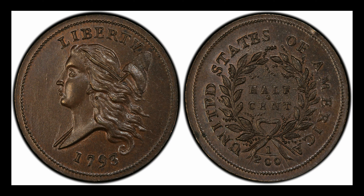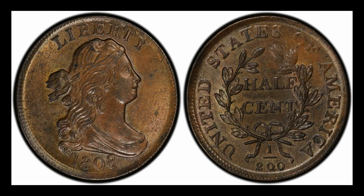The first coin I'm going to cover is the United States half cent. It was the smallest denomination of United States coin ever minted — literally worth half a penny. It was first minted in 1793 and last minted in 1857, produced with five designs. The half cent was made of 100% copper and worth half a cent, or two hundredths of a dollar. It was slightly smaller than the modern US quarter.